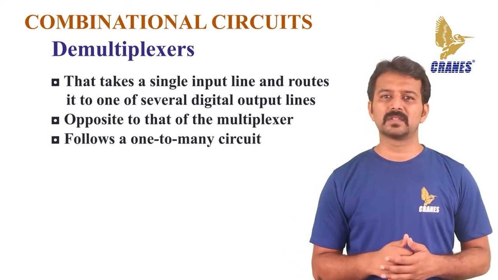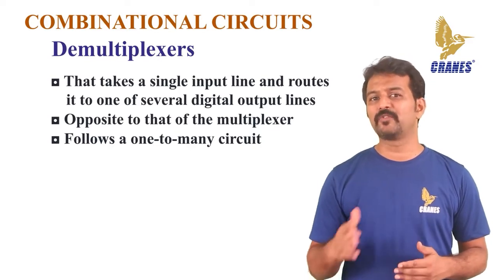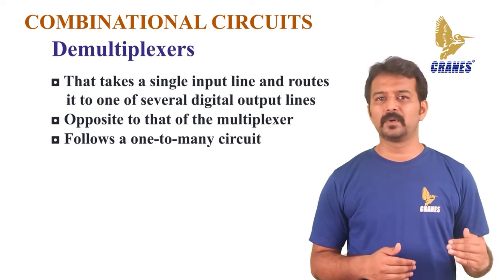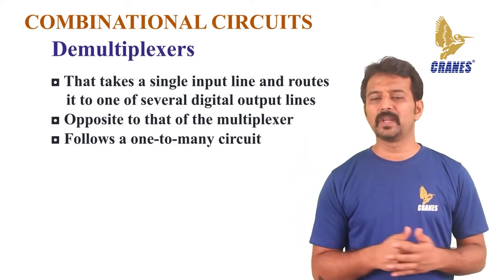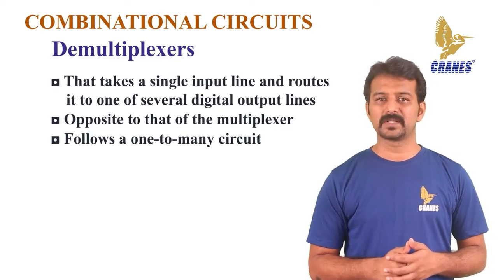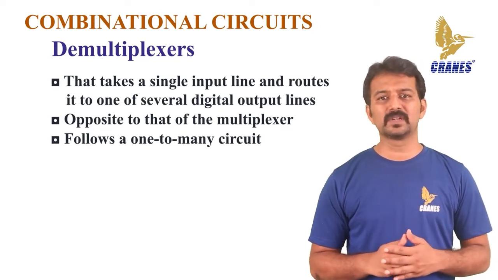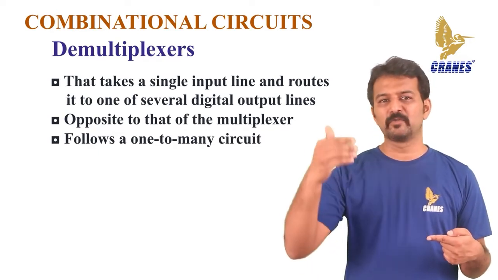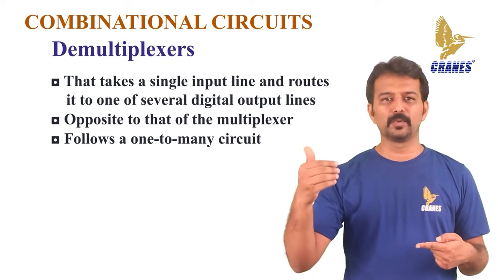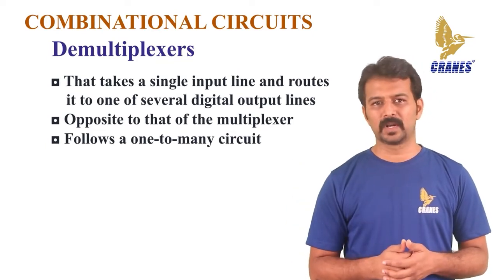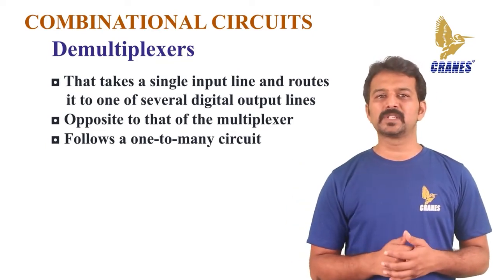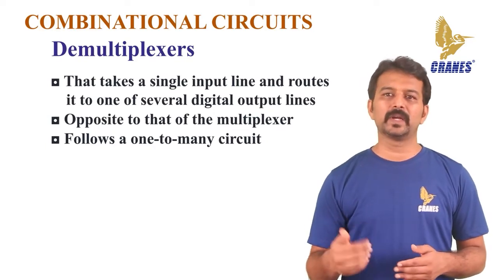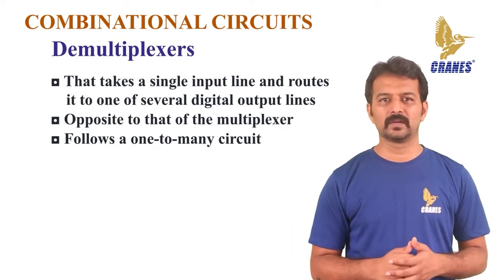With the use of a demux, the binary data can be passed to one of its many output data lines. The process of getting information from one input and transmitting the same over one of the many outputs is called demultiplexing. A demultiplexer is a combinational logic circuit that receives information on a single input line and transmits the same information over one of the 2^n possible output lines. The bit combinations of the select lines control the selection of the specific output line to be connected to the input at a given instant.